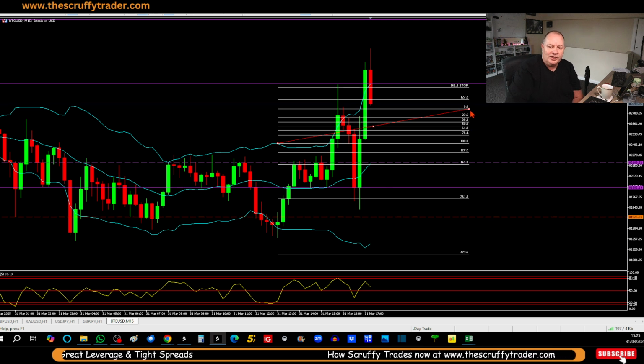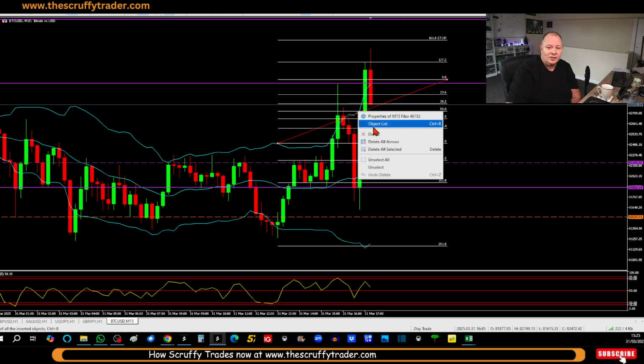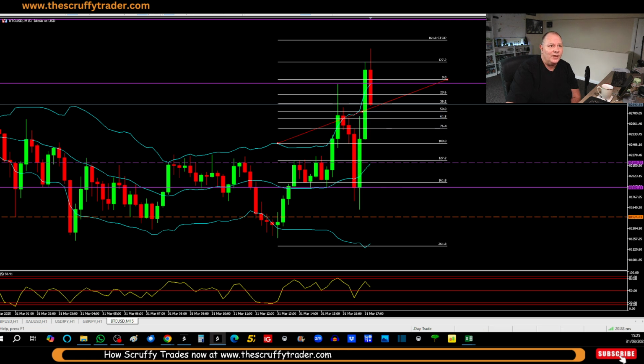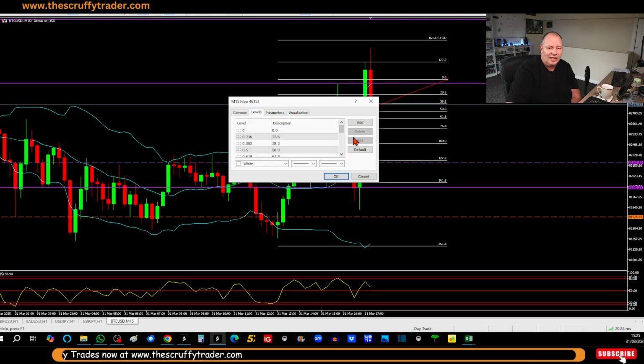Okay. Now what this does for me, if I flick this up, and I'll just amend this because I actually want to put stop on the 165 while we're talking. So if I go into the properties of the fib, which is here, and then go into the levels, you'll see they're just the same. They're exactly the same. They're just standard all the way through. But on the 161 here, I'll just write in stop, and then this will highlight something for you.